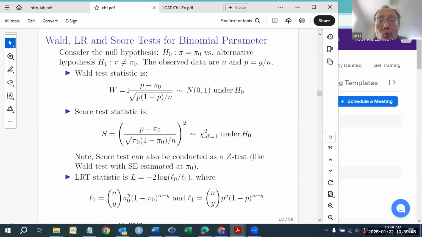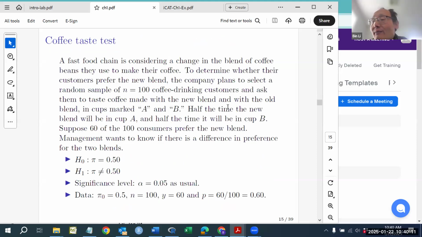Okay, this is why this one follows a normal distribution, why this one follows a chi-square with one degree of freedom, and why this one does too. They all have normal approximation playing a key role behind those tests. And this normal approximation requires that the central limit theorem works effectively. So we need to have a relatively large sample size. So that's why this is the easiest case.